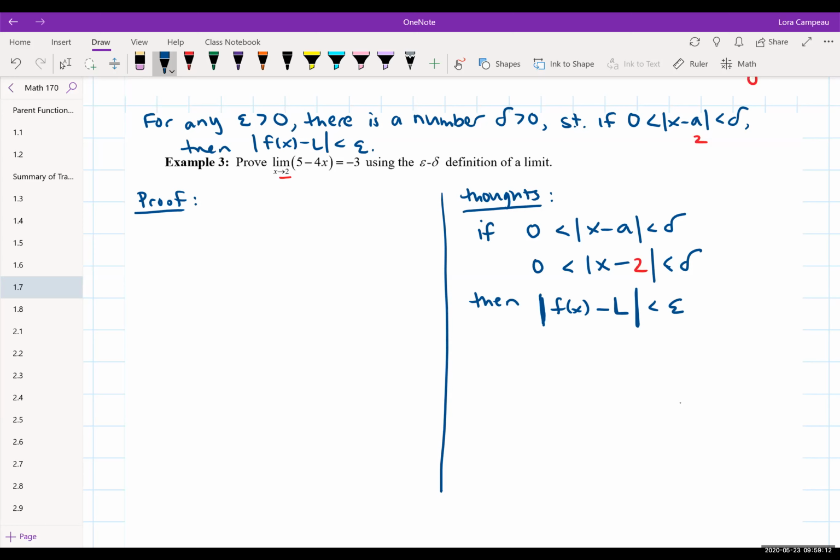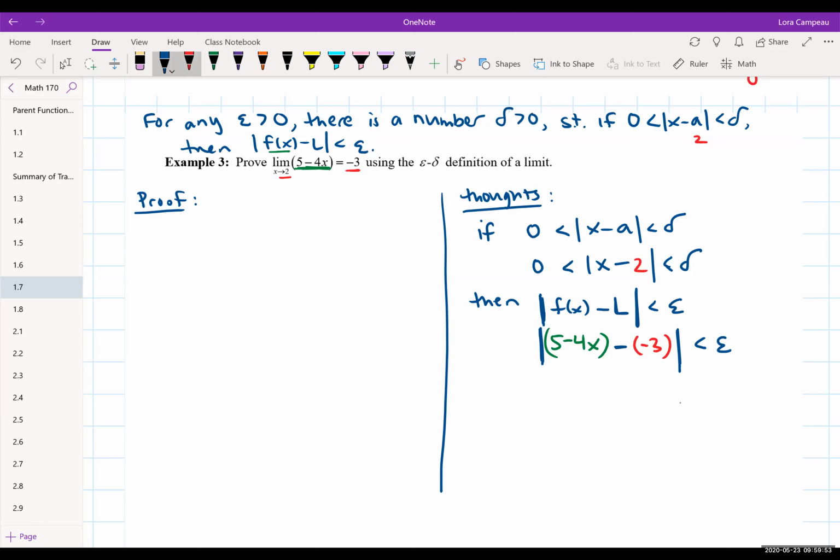Okay, so again, you're going to ask, who was f of x? We go back and look at the argument of the limit, and in our case it's 5 minus 4x. And then who is supposed to be the limit? According to our statement, that should be -3. Be really careful, because when you're subtracting off the limit, this time the limit is a negative value. You want to be careful not to skip any steps here. So we have f of x, 5 minus 4x, subtract off -3, the absolute value of that should be less than epsilon.